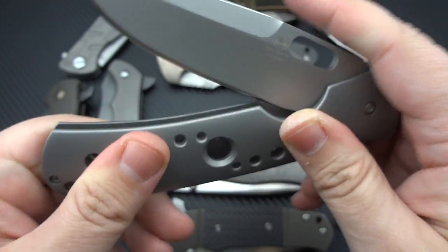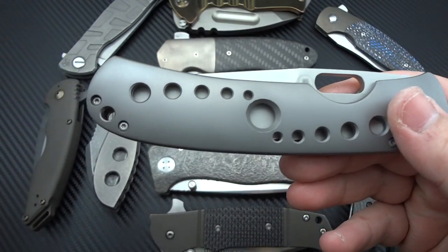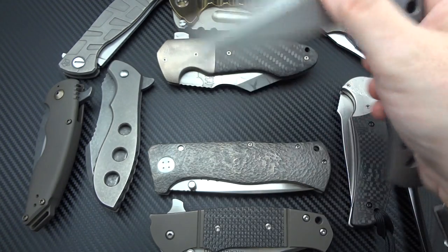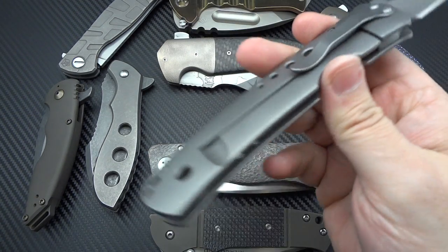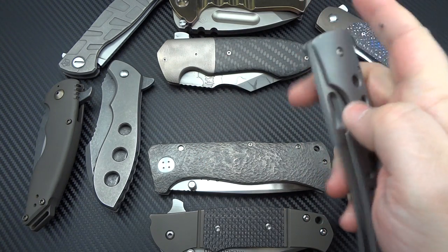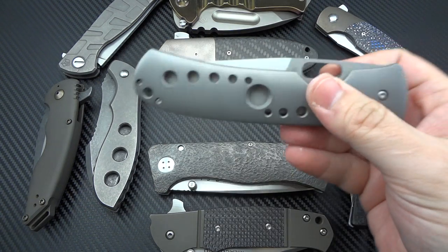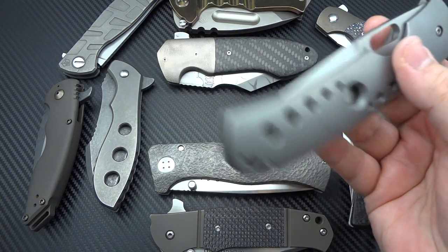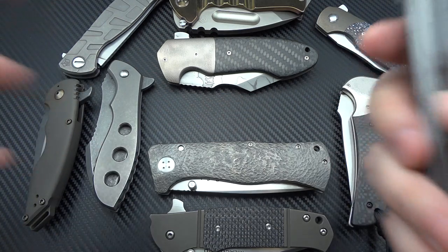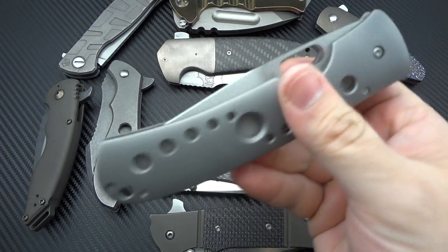I guess the point of the video really is this. When you take a knife like, for example, again, with Stan Wilson, with his advisor, I just placed my order for mine. We're looking at between $4,000 and $5,000 for that one single knife. But that's a knife that every single solitary part of that knife is completely finished.